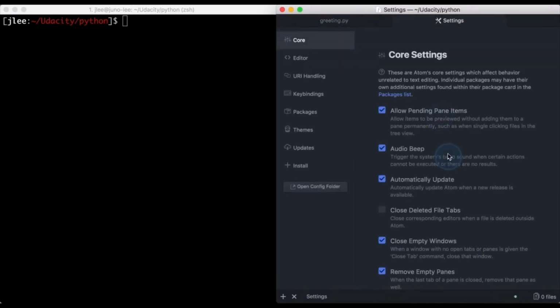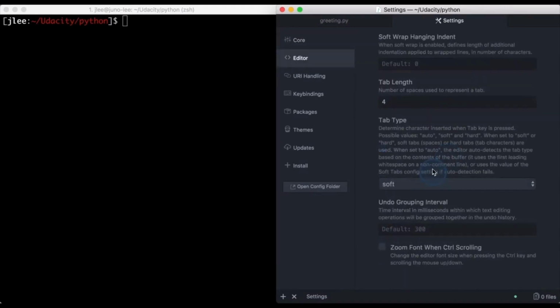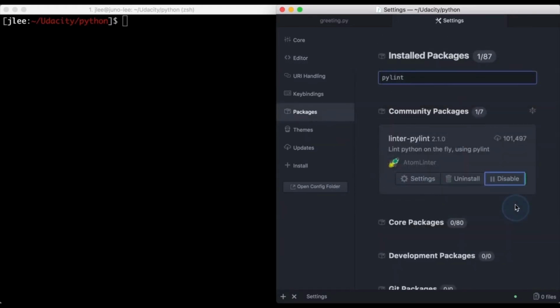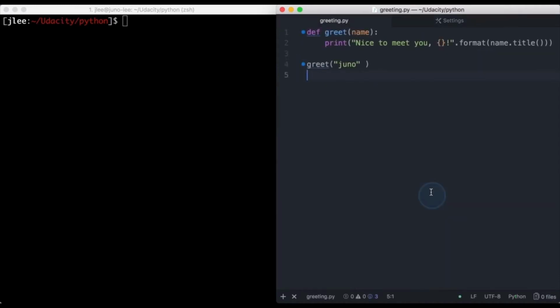Editors are highly customizable to suit your style. One setting that I use is soft tabs with a tab length of 4. Which means that when I press tab, it's converted into 4 spaces. You can also add cool add-ons, like this Python linter that uses pylint to point out helpful things in my code. For example, in this line, pylint gives me a warning because I'm not following PEP 8 guidelines by including a space before my closing bracket.